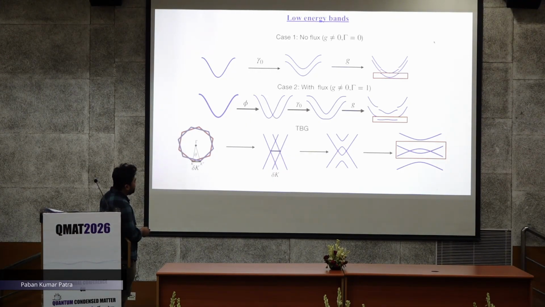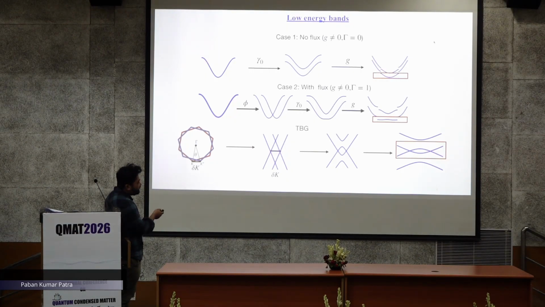So similarly, there will be a momentum separation in TBG by the vector delta k, and because of the interleg hopping, when you go to low energy, especially at the magic angle, because of the band repulsion, at half filling it will become quasi flat. Now one can see the emergence of quasi flatness is similar to the flux case with TBG. So henceforth, because of the analogy, I am going to compare the half filling of TBG with the lowest band in the Moiré ladder itself.